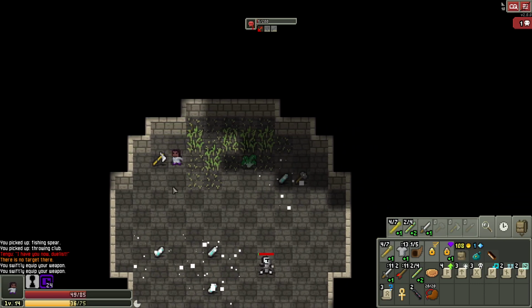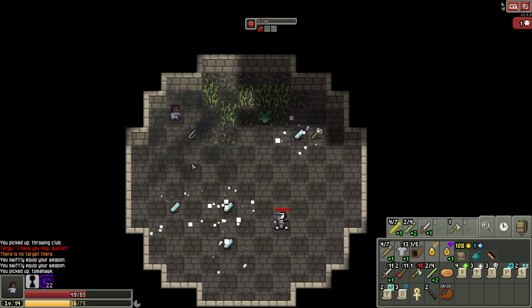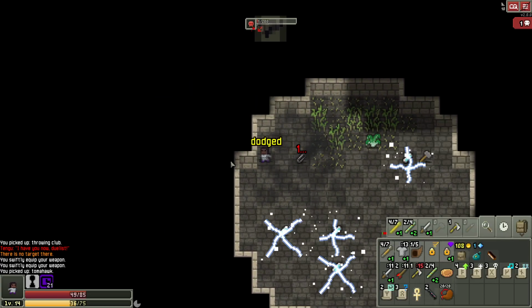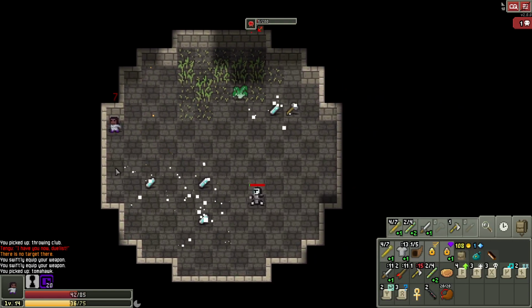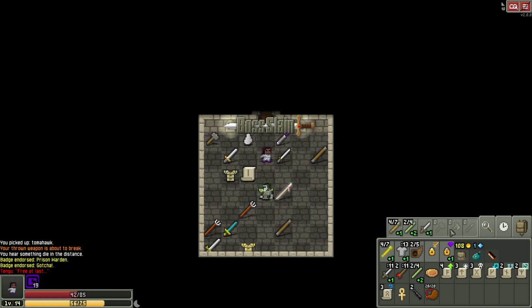Here we go. Ooh, we can pick up this. Five left. You know, I'm not gonna risk it. I'm gonna get out of the ranged AoE first, and then I'll throw this. Hey, we got it. Okay, and all of our equipment came down with us.